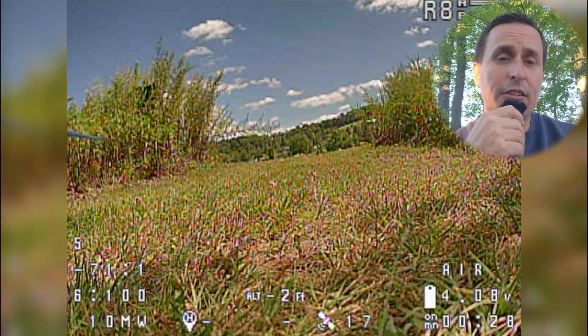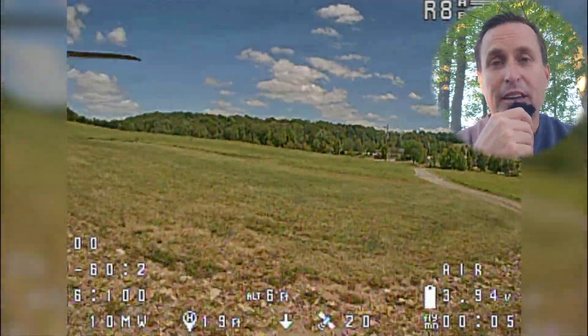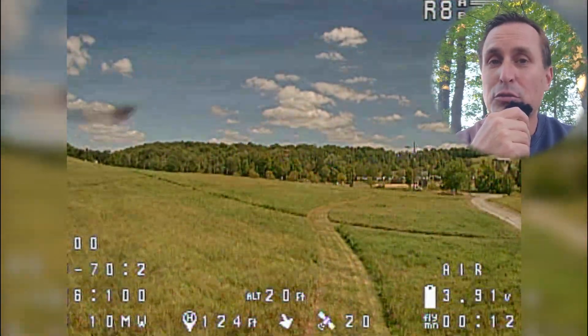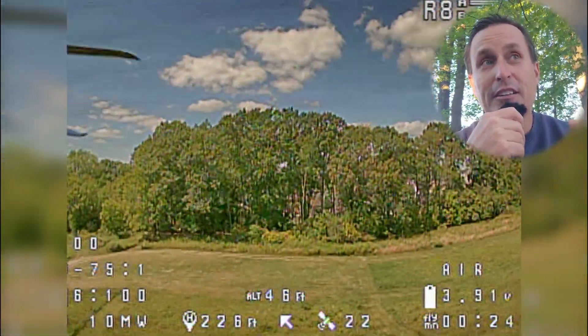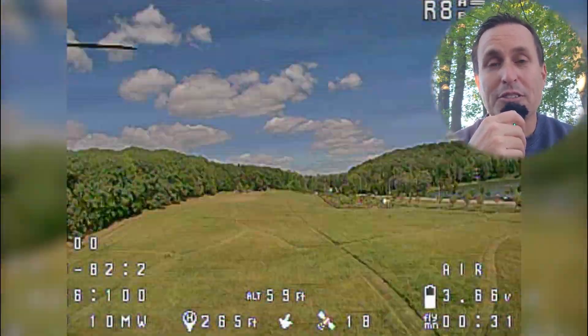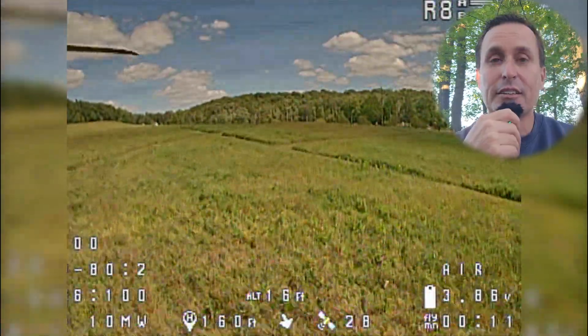Let's get into the details of what you need to look for to see if you have these issues and what you can do to rectify it. If you're flying analog, you're in a bit of luck because analog has an easy way to see if you have one of the first big things you need to clear off your plate: electrical noise. If you see lines in your video, as we're showing here, that's a sign you have an electrical noise issue. It's likely a cause of rough flight — especially if you have those lines in the video and your smooth forward flight isn't great. Those two things together are really a sign pointing to an electrical vibration or noise issue that's affecting your gyro in a bad way.